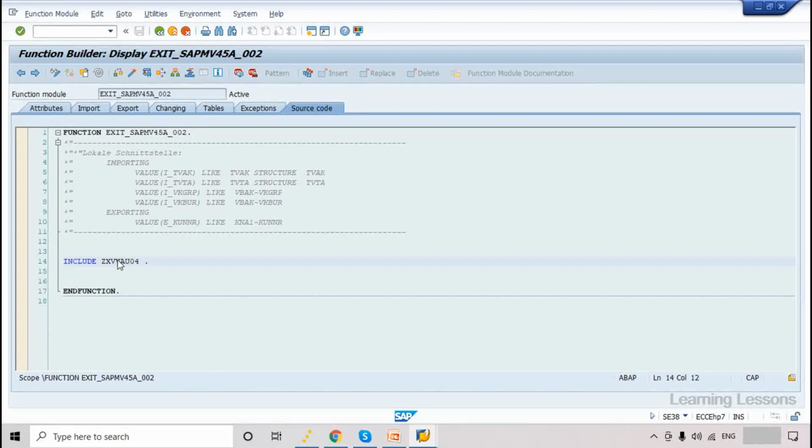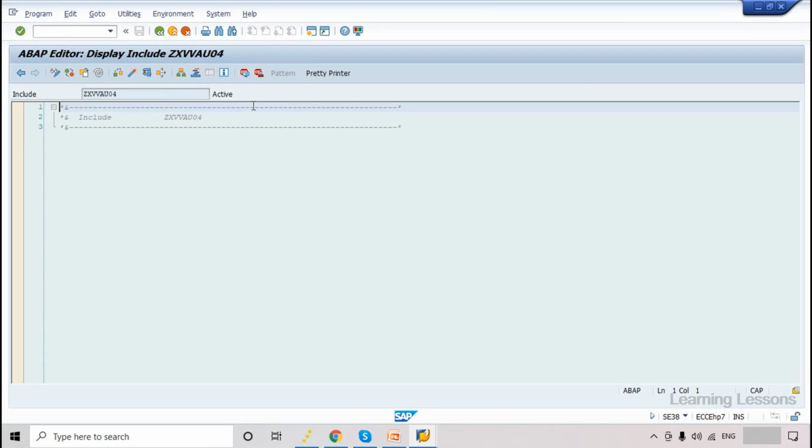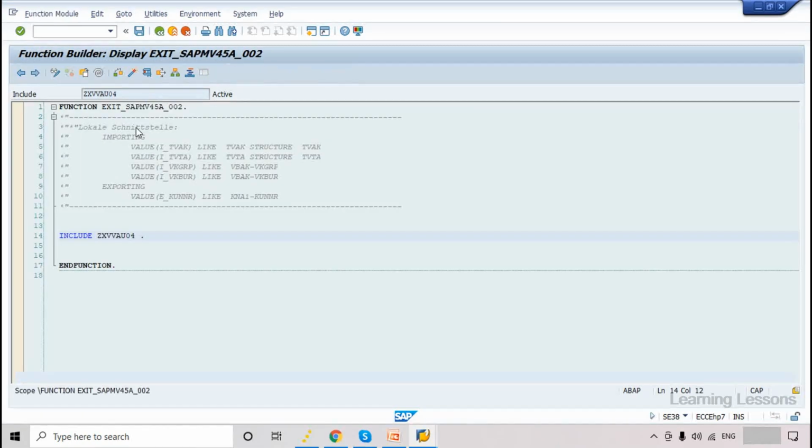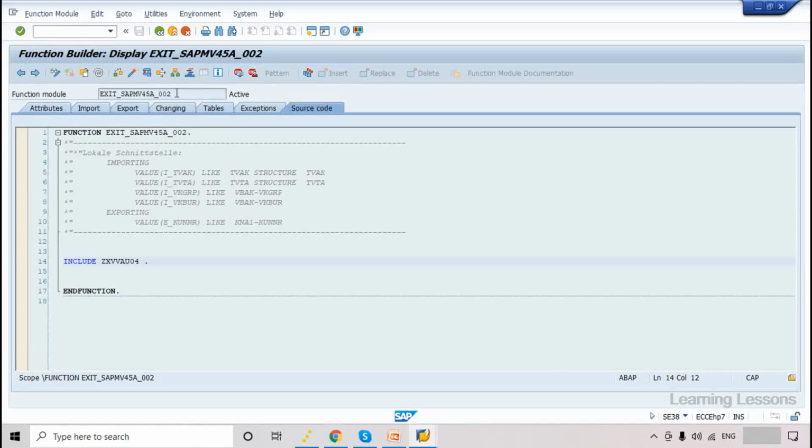Whenever you double click on this, it will not ask for an access key because this is a custom program. If you click on change, we can do the logic, but this is not the way to write the code. We can write the code here, but we should not write it this way. So now you find the exit name. This is one way.